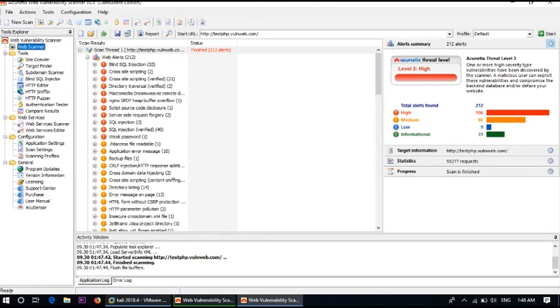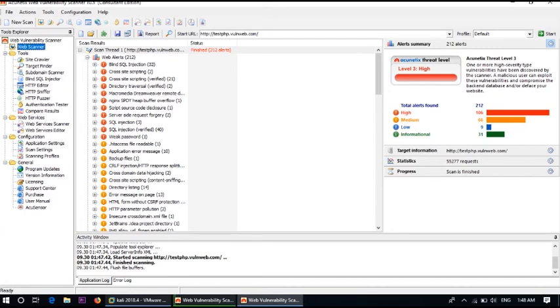Here is the result. The scan is completed. It sent a total of 55,277 requests and got some vulnerabilities. It divided all the vulnerabilities into three categories: high, medium, and low. 106 high vulnerabilities are there, including blind SQL injection, cross-site scripting verified, Macromedia Flash, SQL injection, and weak password.